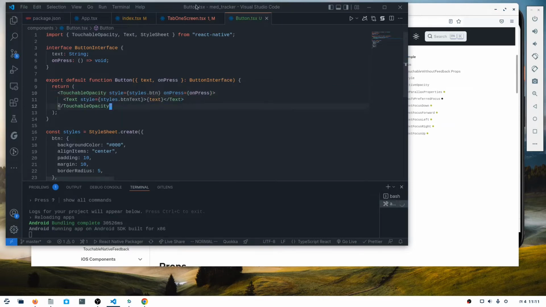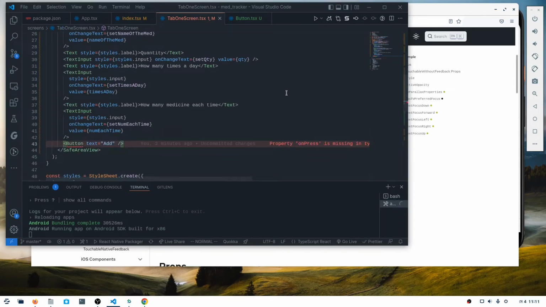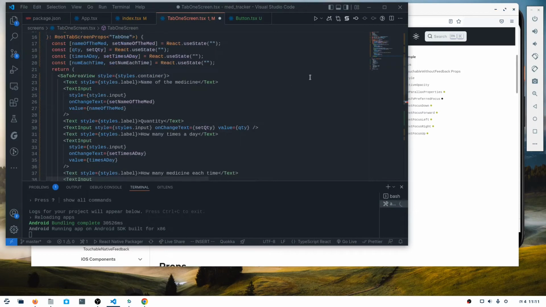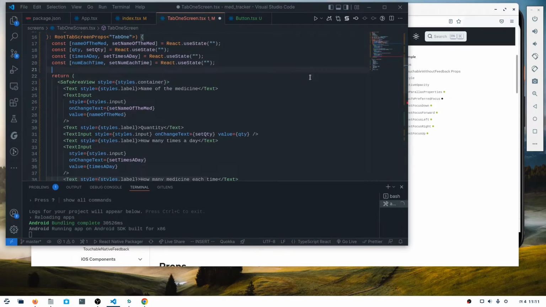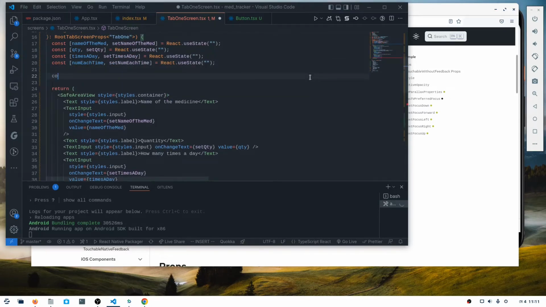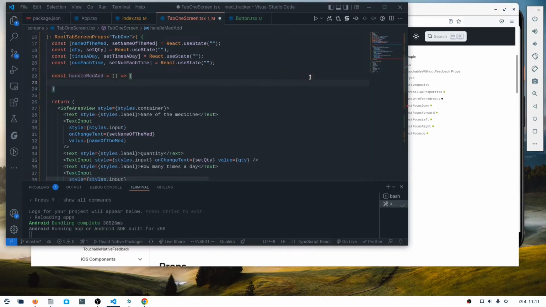So great. So now we can have on press, and let's create a function here, const handleMedAdd. So we will do something here.